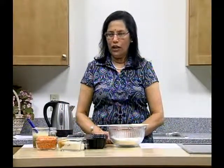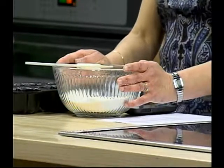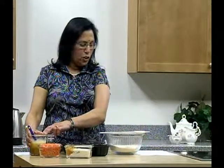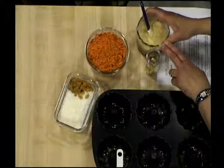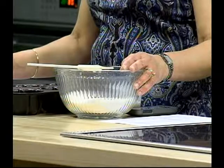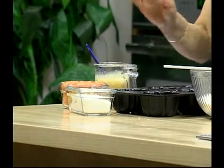I started off by measuring out my flour. I have 1 cup of whole wheat pastry flour, a teaspoon of baking powder, 1 teaspoon baking soda, 1/4 teaspoon of crushed cardamom that I sieved together and left aside. In another container, I did all the wet ingredients, which is 1/4 cup of yogurt, 1/4 cup of ghee, which I mentioned previously. It's clarified butter. And I have 1/2 cup of honey. Today's theme is more on the health side of things. To that, I will be adding 1.5 cups of shredded carrots and some shredded coconut, raisins, and some pistachio nuts.